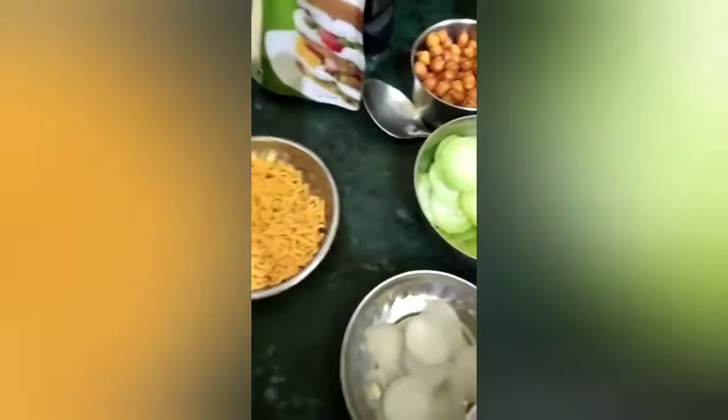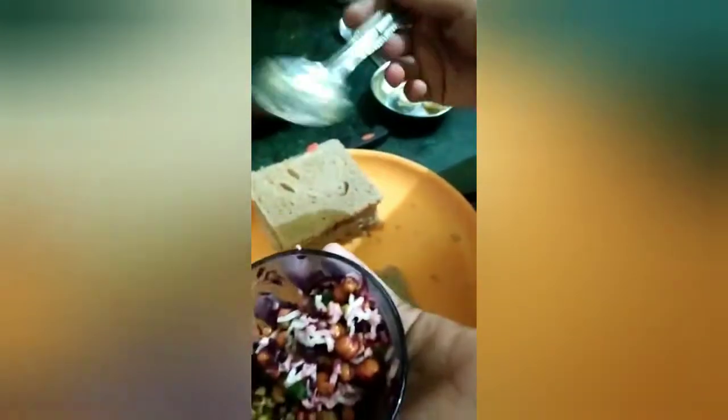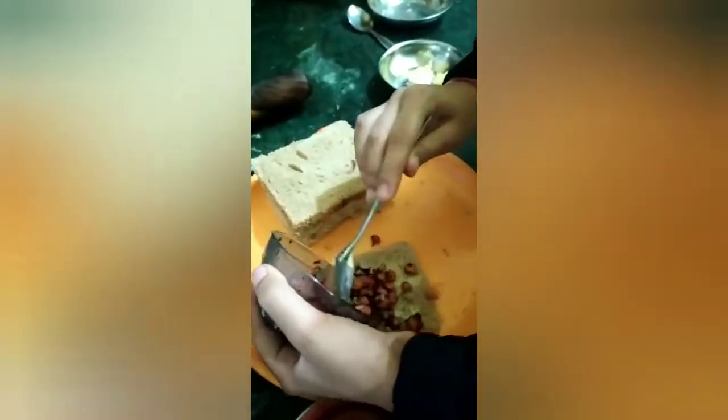And this is sprout and gram. I will put some sprouts and this gram. And we are making a stuffing for our sandwich. So our stuffings are ready. First we will put butter on the slices. So our first layer is rich in proteins and fibers. So our second layer is rich in vitamins.